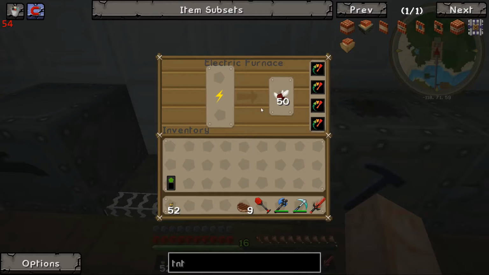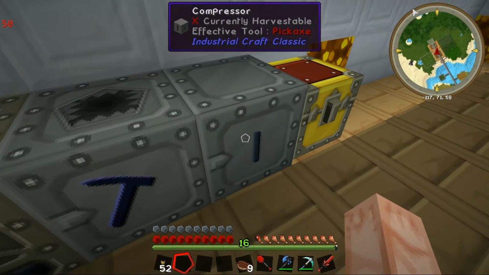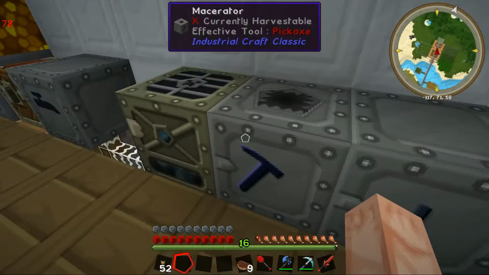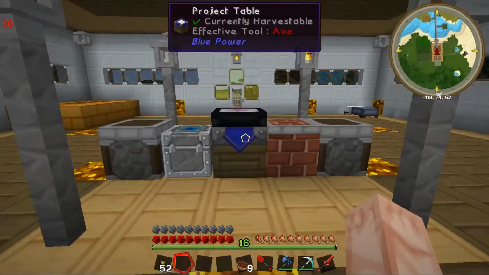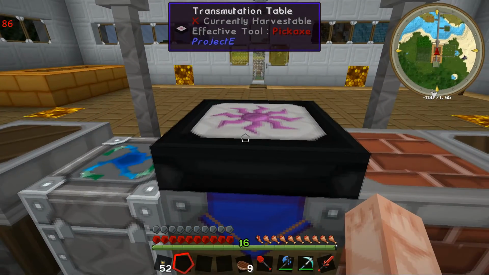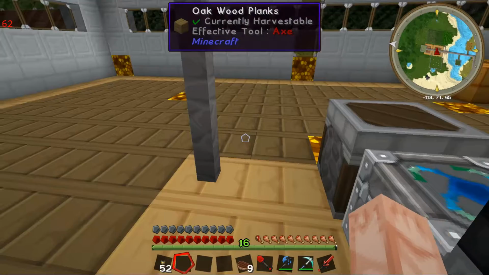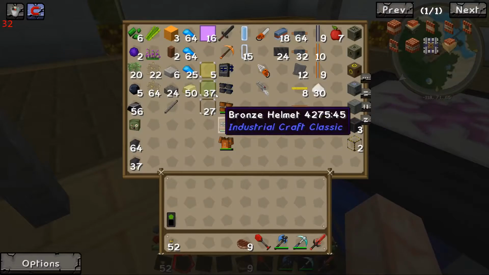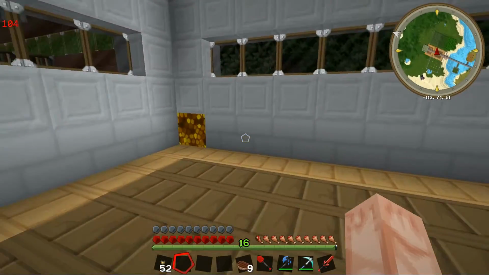But yeah, you got your furnace. Ooh, and some nether quartz. Macerator, compressor, all the usual stuff. Nice gold chest. And yeah, remember this used to be called Equivalent Exchange, now it's called ProjectE. So, 155,000 EMC. Great little tool, great little tool. Nice chests, and they also come, well, we'll get there.